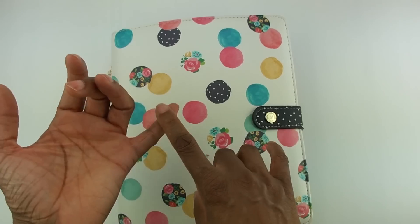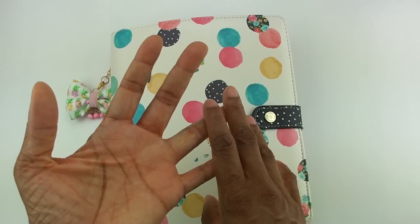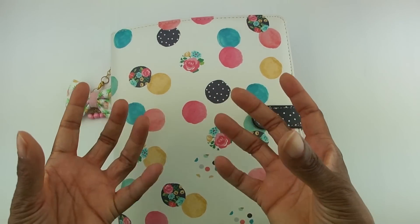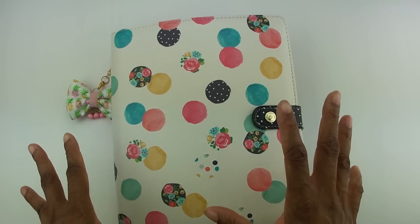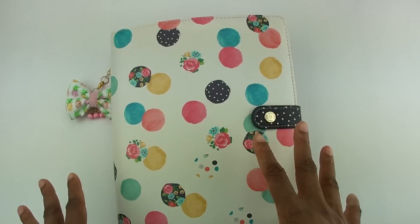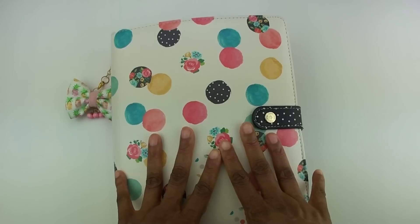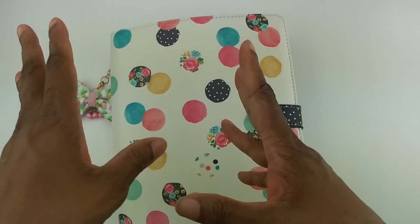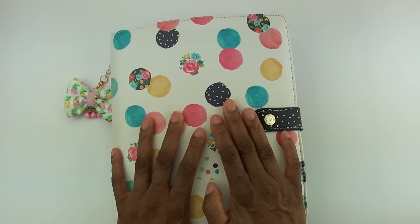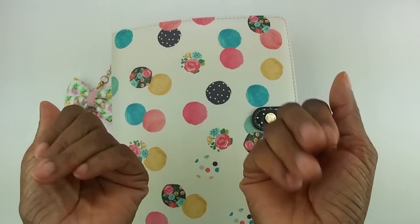I don't have my Planner Society or Planners Anonymous stuff in here, and I have a big bin of other stickers that aren't organized yet — I still use them, they just aren't sorted. So I've got a lot to figure out, but I just wanted to show you what I'm working with for now, and at some point I'll do a follow-up video. Thanks so much for sharing your time with me — come say hi on Instagram at Yes Please Planning. Bye-bye!